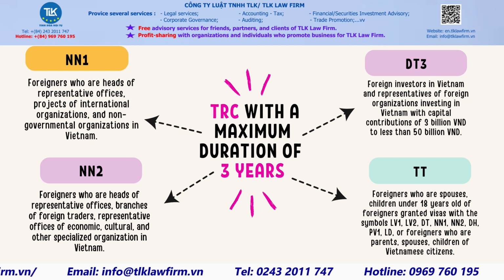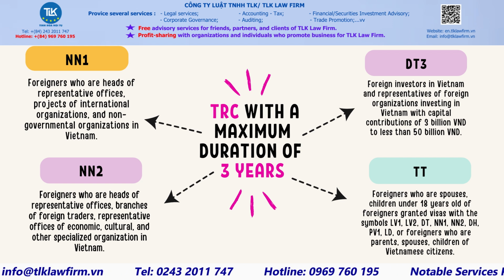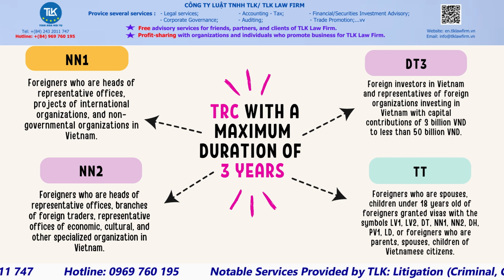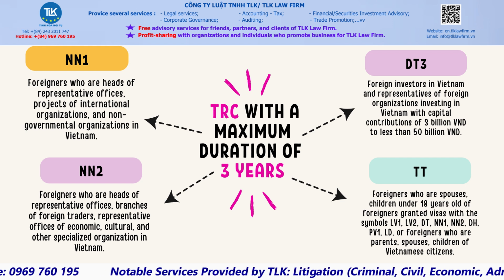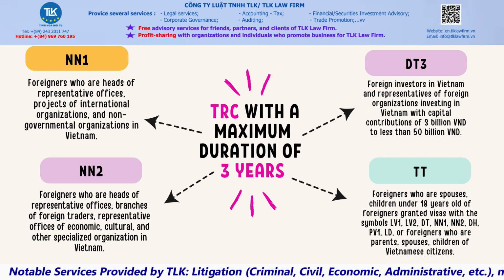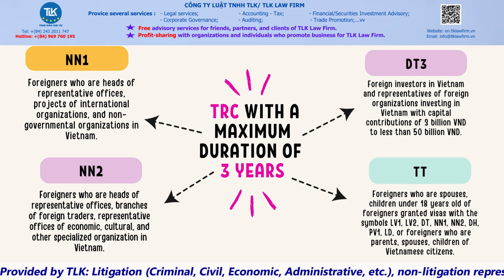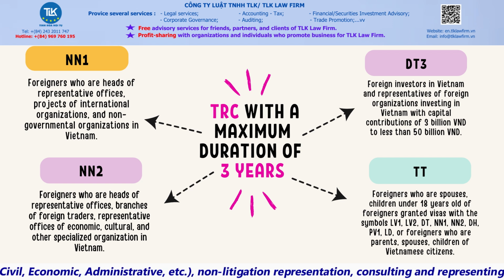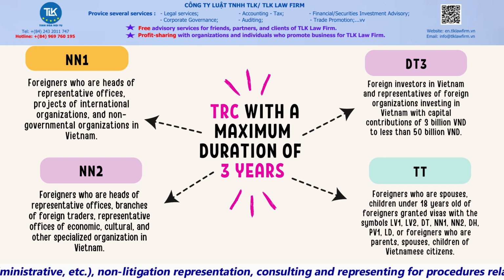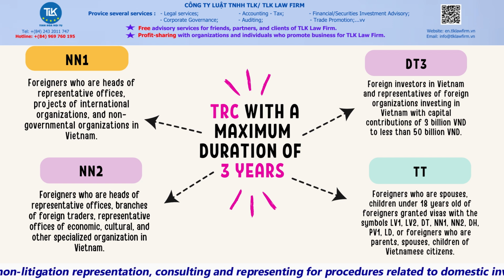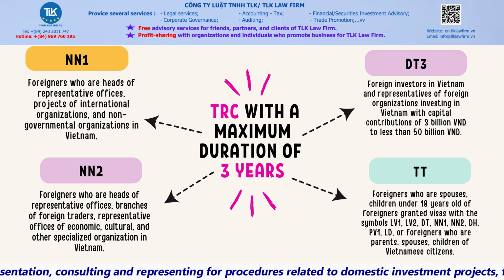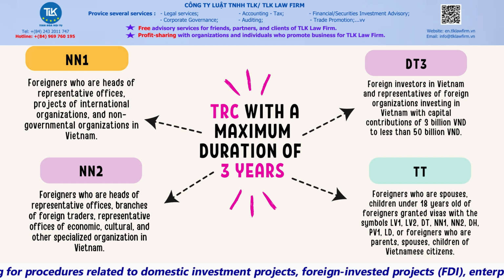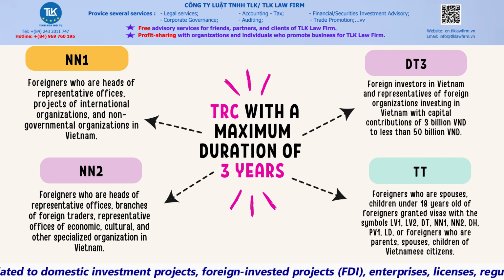Thirdly, a temporary residence card with a maximum duration of 3 years, denoted as: 1. N1, for foreigners who are heads of representative offices, projects of international organizations and non-governmental organizations in Vietnam. 2. N2, for foreigners who are heads of representative offices, branches of foreign traders, representative offices of economic, cultural, and other specialized organizations of foreign countries in Vietnam.